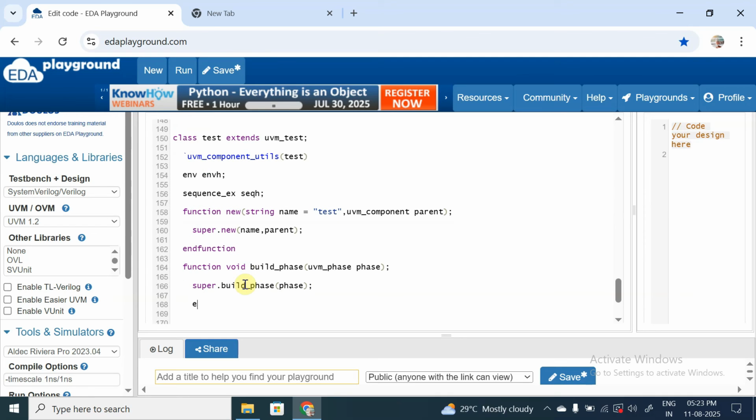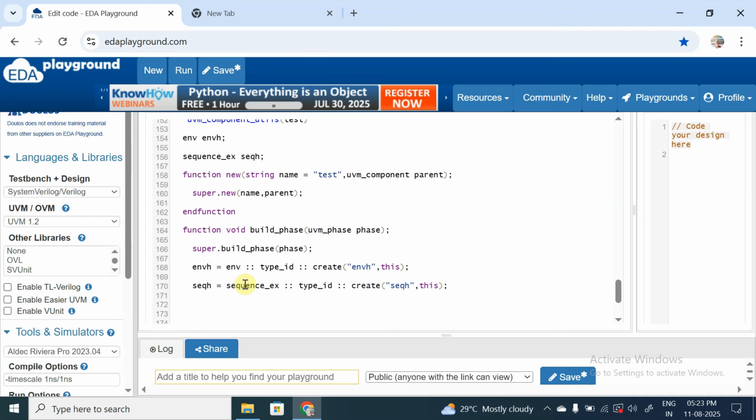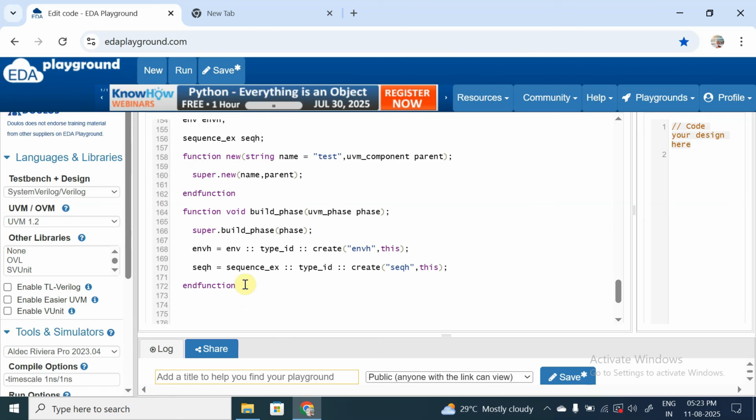What I'm doing is creating my environment instance, environment type_id create, envh comma this, and also creating my sequence instance, sequence_ex type_id create, seqh comma this, followed by endfunction. So this is my build phase.